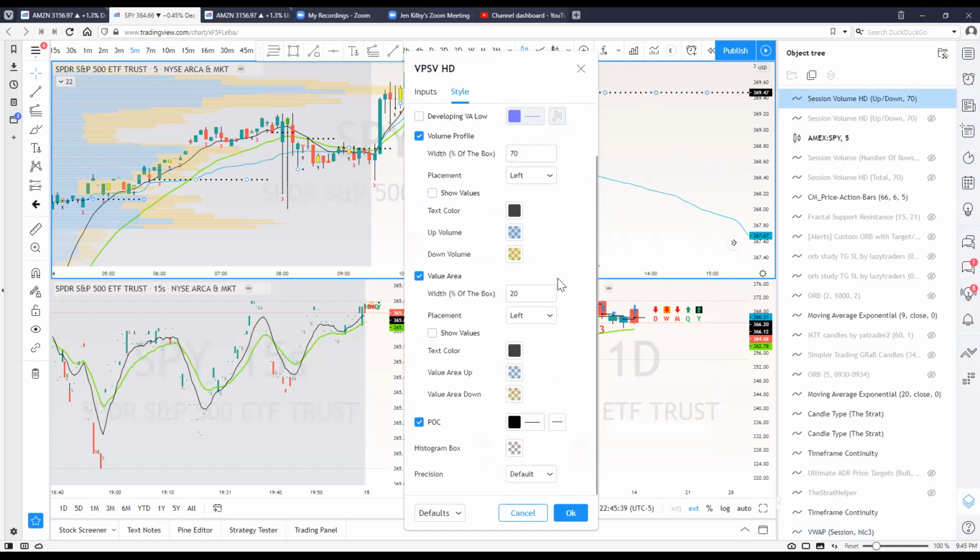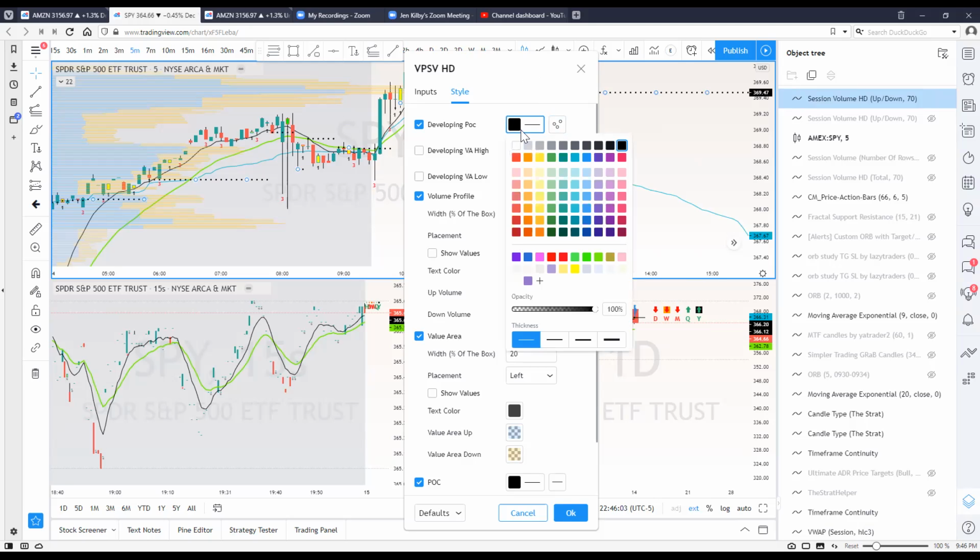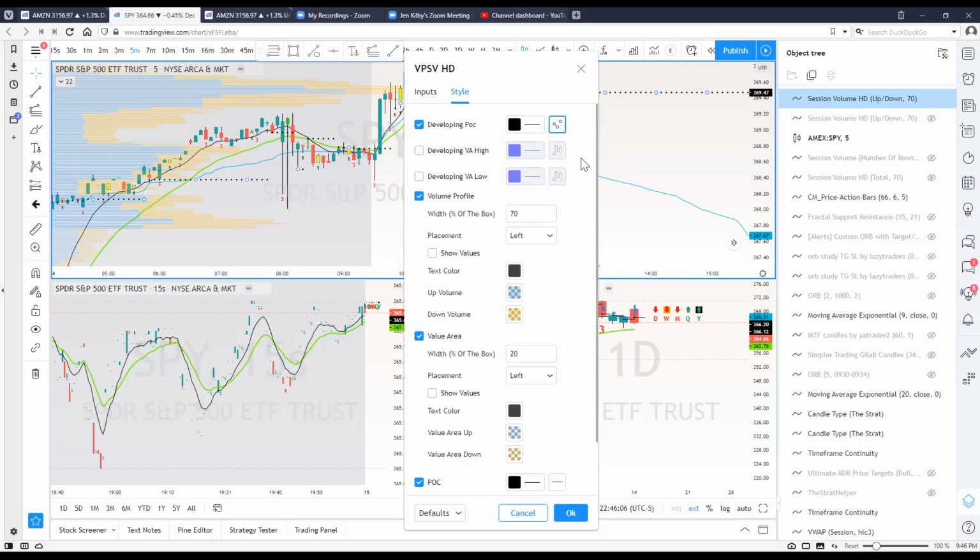So my settings, a lot of this stuff I uncheck because I don't like too much on my charts interfering with my ability to see price action. But when you get this, I think the developing point of control is set on step line or something. I don't like looking at it like that. So I made it a black thin line and then changed it to circles so I can see it on each candle. Unchecked these boxes, and then on the volume profile, I've got a width of 70. So that's basically how long it is. And then I faded out these colors quite a bit.